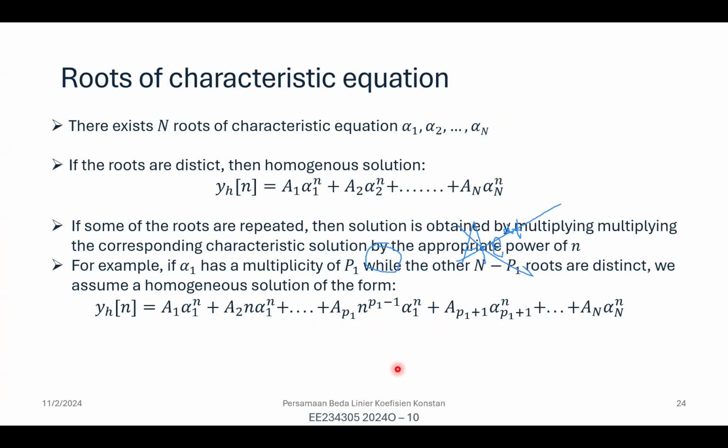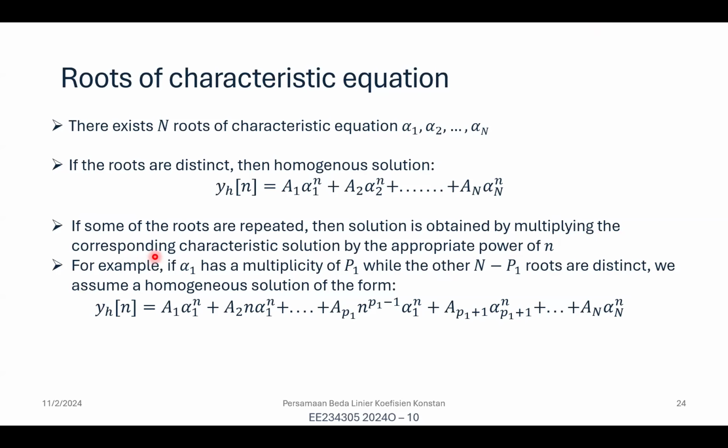Yeah, so the rest of the explanation is the same as the continuous time system, except that, again, we do not use exponentials in the form of e to the minus t or e to the minus 2t and so on, but we get the exponential in the forms of a1 alpha 1 to the power of n, a2 alpha 2 to the power of n, and so on. So if the roots are all distinct, then the homogeneous solution is in this form. If some of the roots are repeated, then the solution here is obtained by multiplying only once.